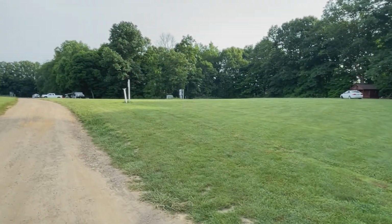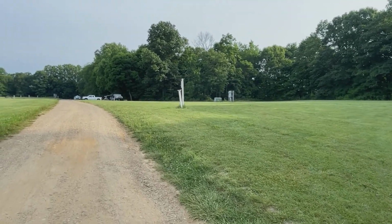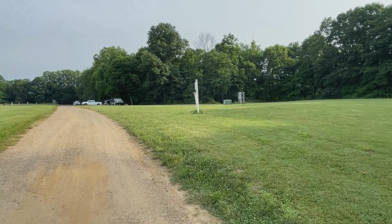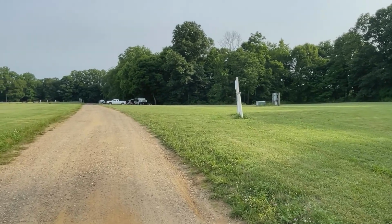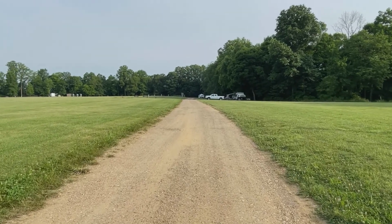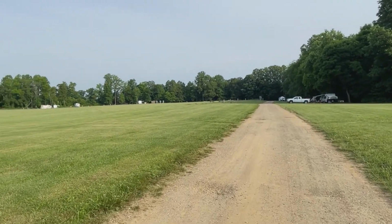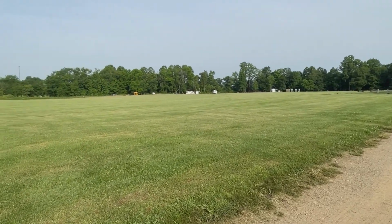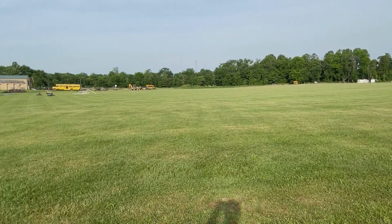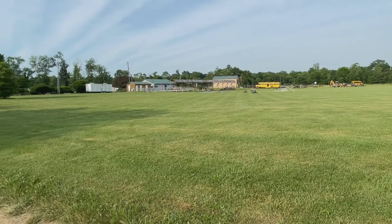There is a path back there that does drop pretty steep, but goes down to a road. There may be a way to cut through to the rustic campground back there, but it was quite steep, too steep for my dog. As you see, we're reaching some of the camping. And this road goes down and loops around, and then it's all camping available as we reach back towards the back of the office.